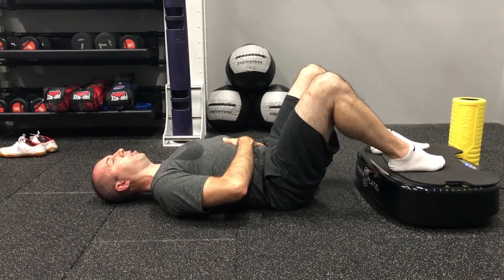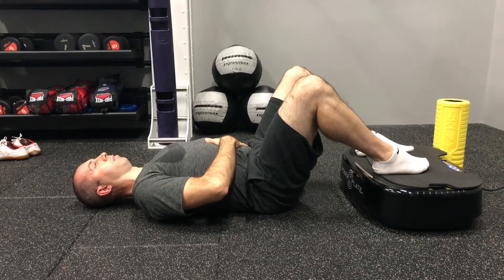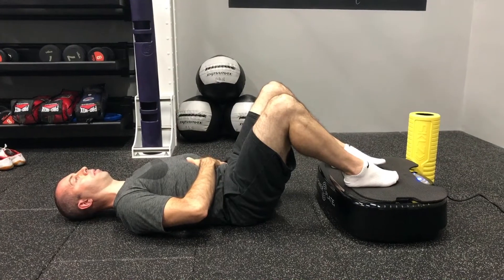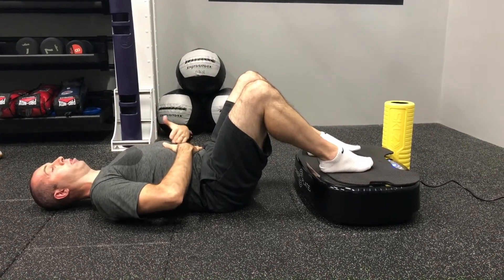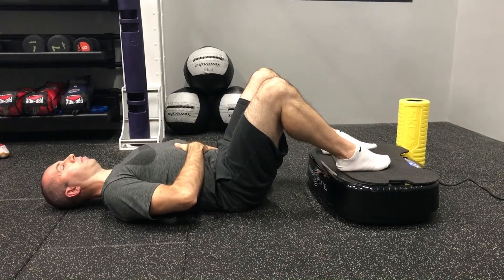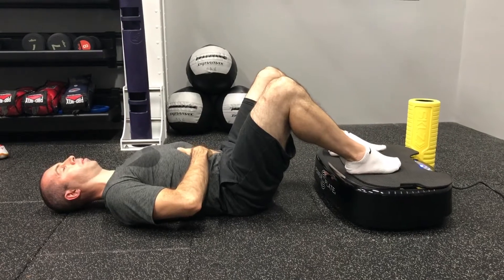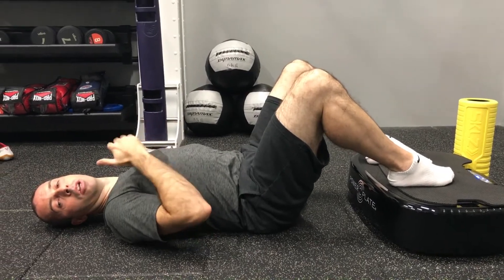You can close your eyes if you want. All we're going to do is take a three-second in-breath, hold for two, then a slow exhale for a count of five. The most important thing is the inhale — we breathe through the abdomen, and you'll feel the lower abdomen expand as you breathe in. That's an in-count for three, hold for two, then a slow out-breath for five.